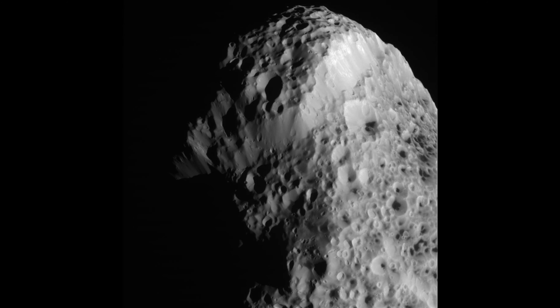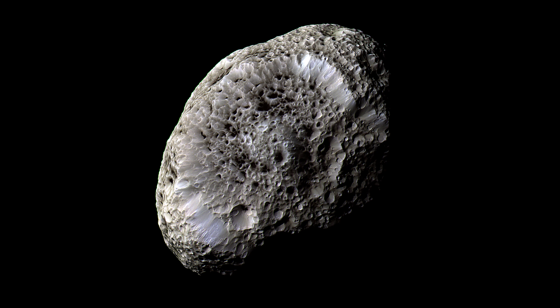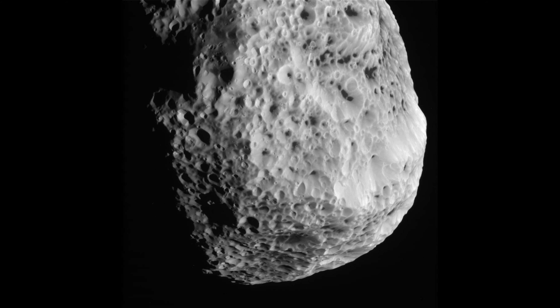Its orbit is also shoved around by Titan. The inner and outer points of Hyperion's orbit slowly move along Hyperion's orbital path. This chaotic rotation and ever-changing orbit give Hyperion another standout feature — its surface is nearly all the same all over the moon. This is because Hyperion isn't locked with one side always facing Saturn, meaning that one side isn't always facing into the orbital path to collect dust and debris.